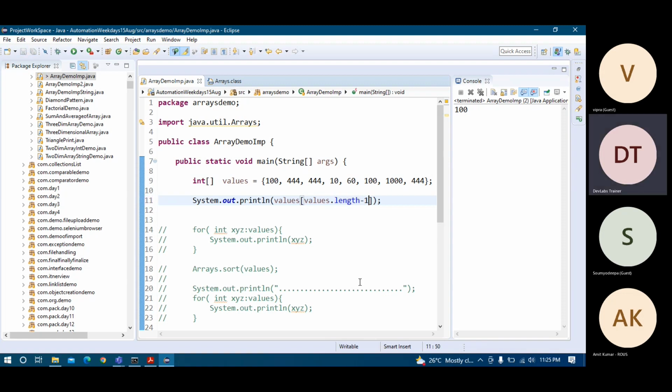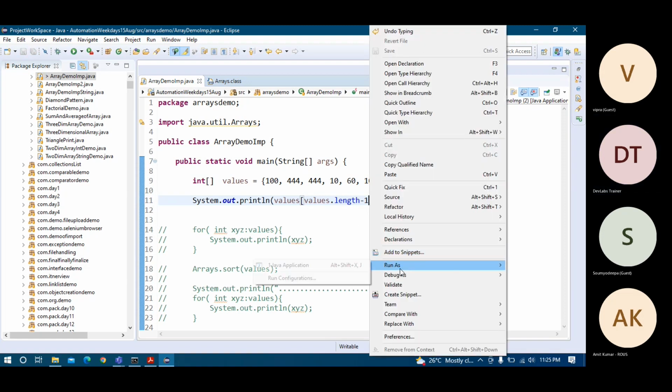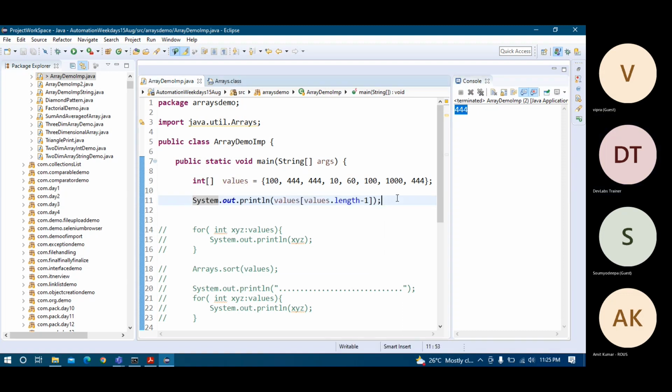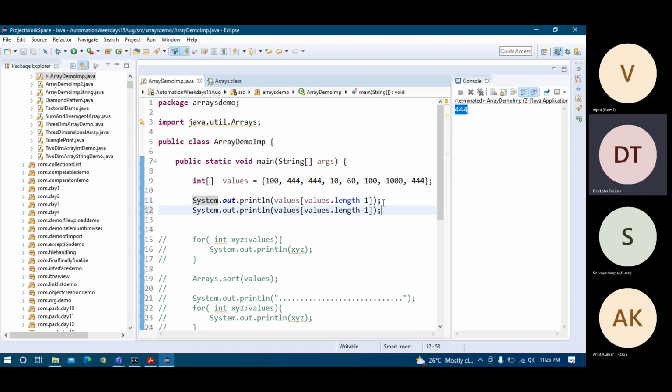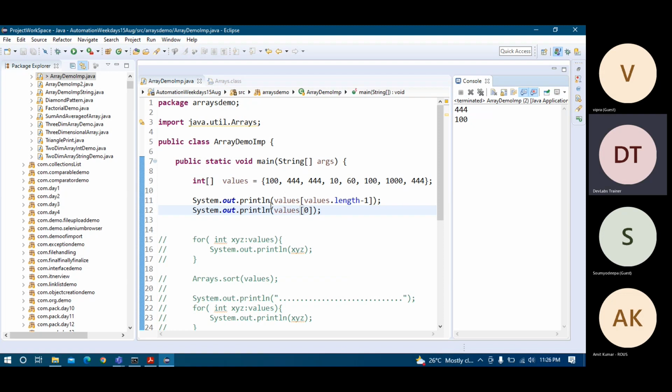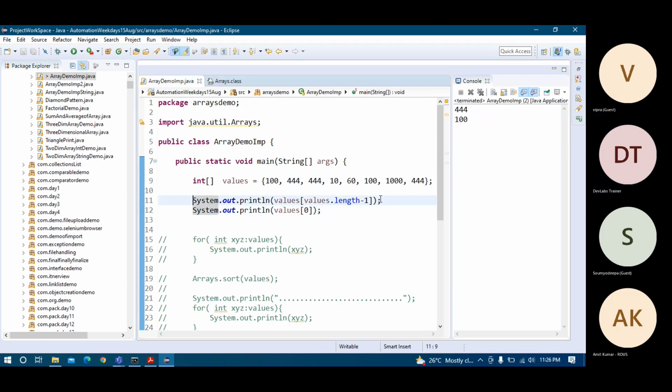This is the last index. Just remember this. So if you want to print the last value, you can write like this. And if you want to print the first value, then either you should use 0. This is also one way, and either you can write like this.